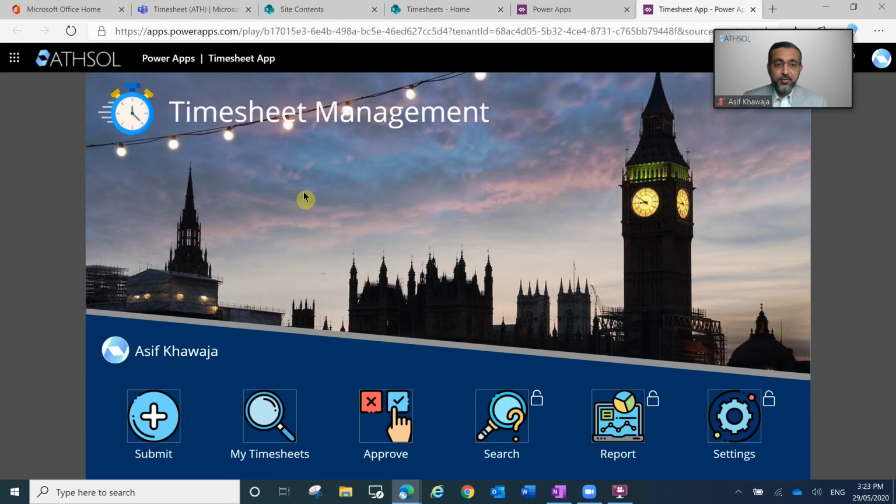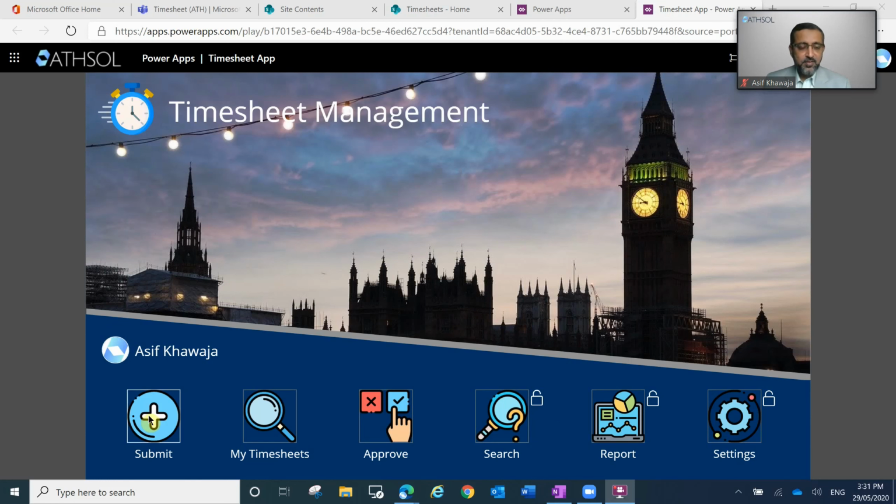So first of all, you would have noticed that on the home screen of this timesheet management app, we have these 6 buttons on the screen. Each of these buttons has different functionality. Some of these buttons, you may have noticed, have locks on them, which tells us that these buttons would not be for everyone. These would be restricted to some authorized employees, and we will have a look at them in a while. The app also shows who the currently logged in user is. In this particular case, it's myself. Now, let's go and have a look at these sections one by one.